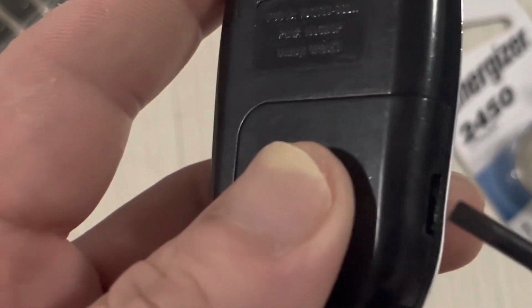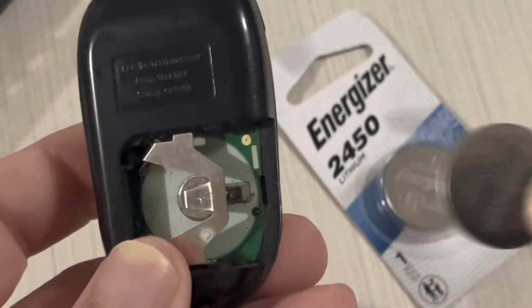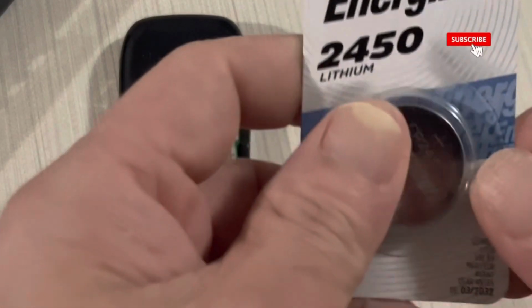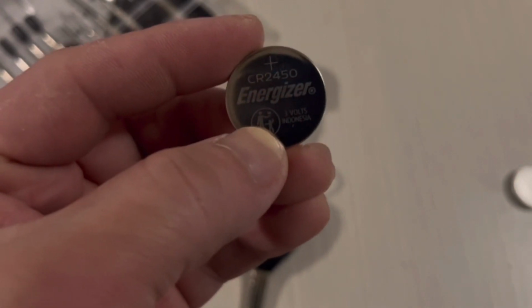In this version, put the flat screw there. Then twist it. There you go. You can now remove the old one, then replace a new battery. CR2450. This is the required battery in my remote start.